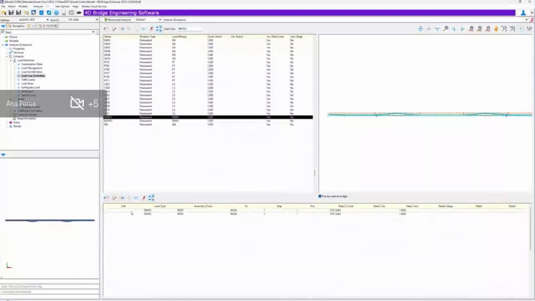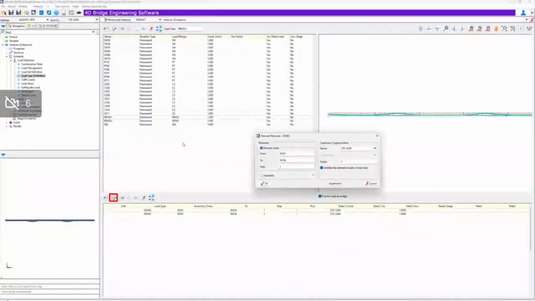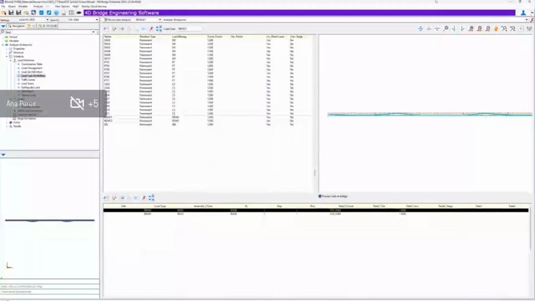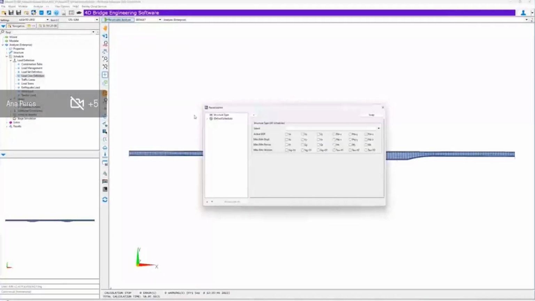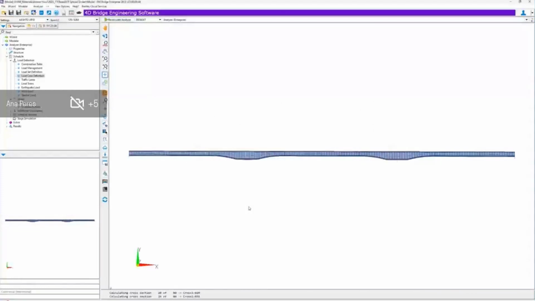We can go to load cases and edit the load case RAM1 where the load type DEMO is used for transferring the temporary reactions of the total permanent load case to the active structure. So it's necessary to specify the load case name where the reactions were previously stored. So run the model.